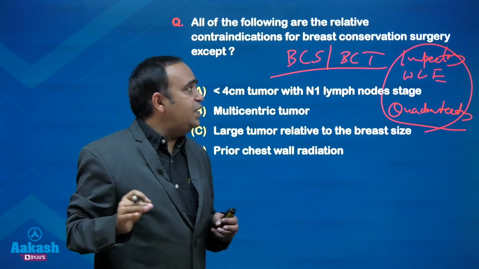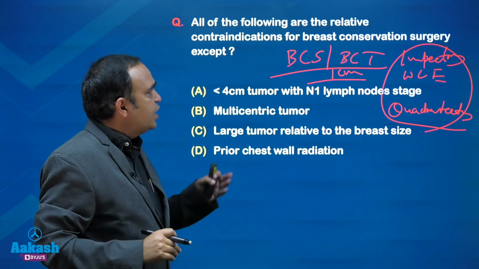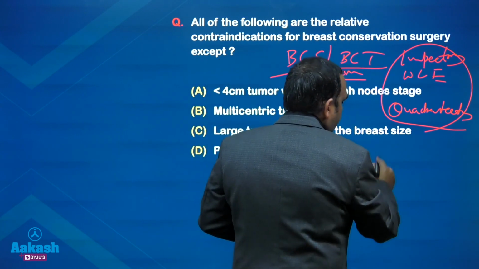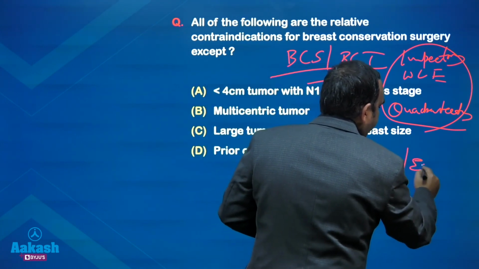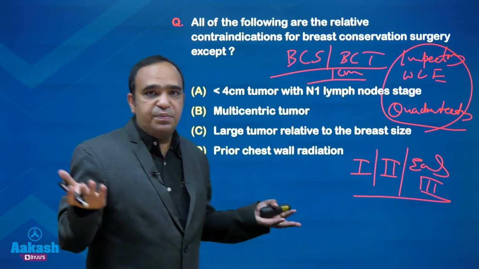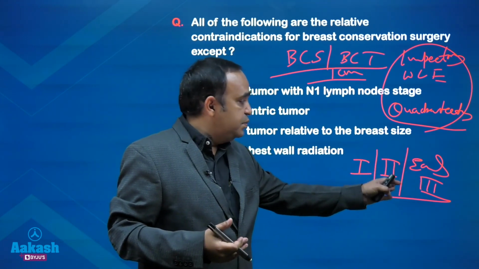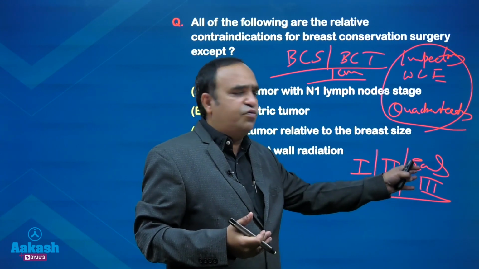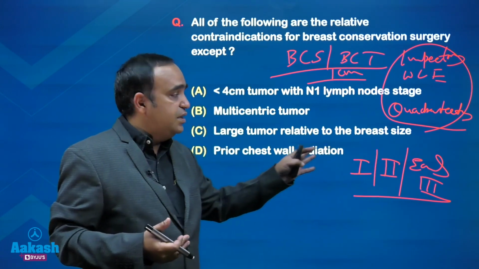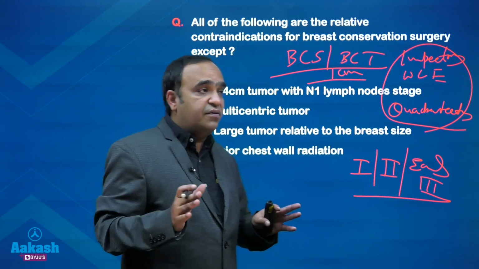So we remove the tumor ideally with a 1 centimeter margin, right? Okay. Now BCT can be done for stage 1, stage 2 and even early stage 3 cancers. So stage 4 is metastatic, so no surgery at all, right? So 1, 2 and early 3, that is 3A or some cases of maybe 3B also, after downgrading the tumor. So these are the indications. In these patients, we can use breast conservation surgery depending on the other factors.